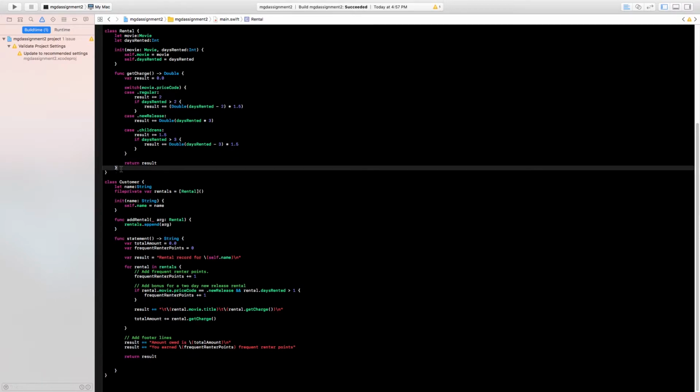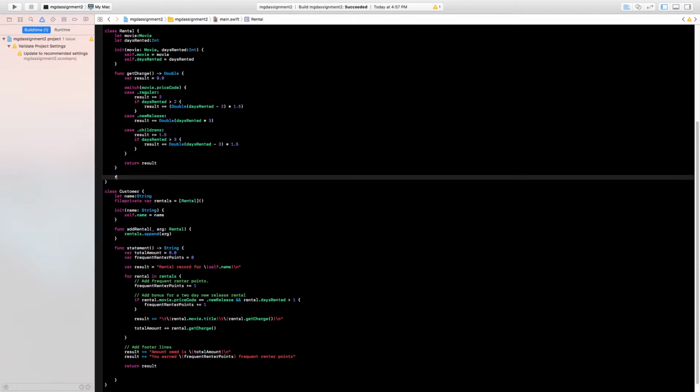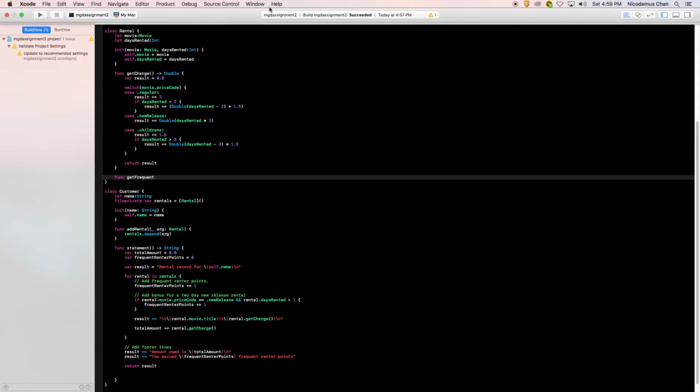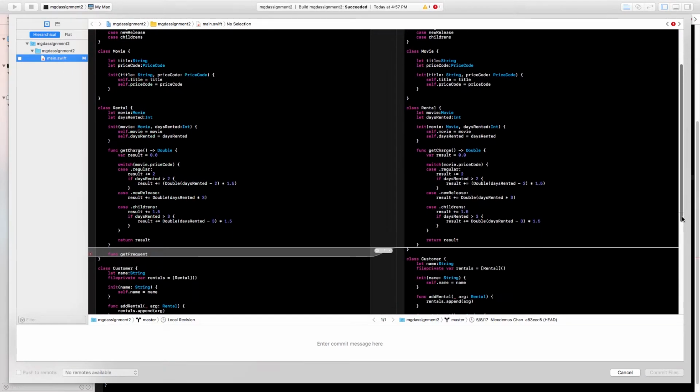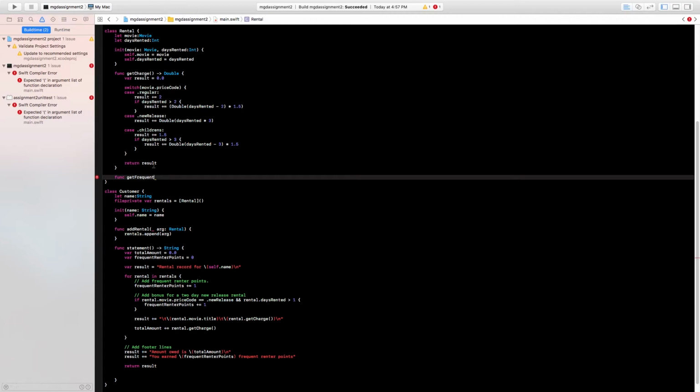So let's just create another function. Func get frequent. Oh, by the way, did we do a commit? Yes, we did, so we don't have to commit. Get frequent renter points. Okay, so it returns an integer.